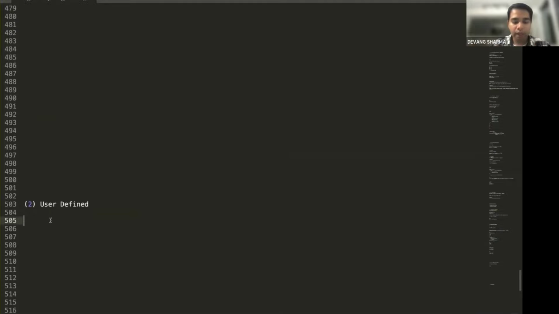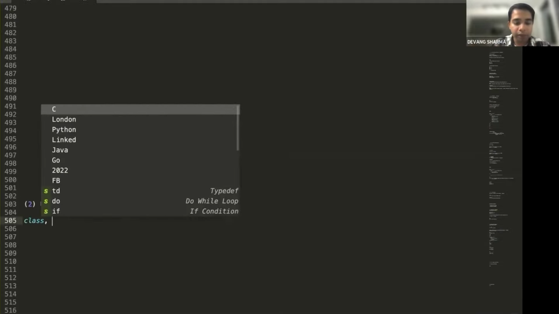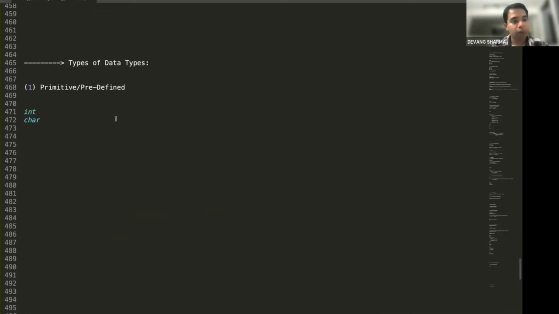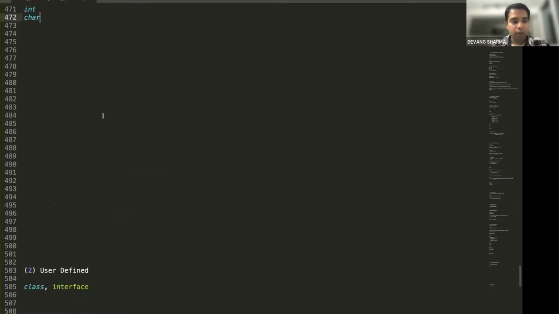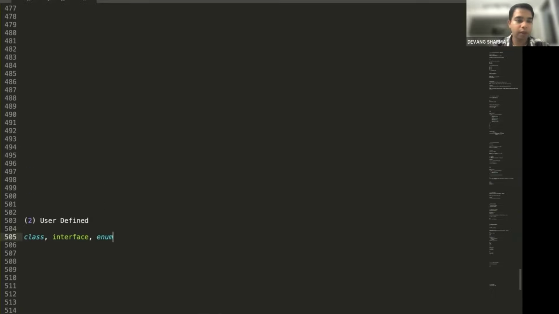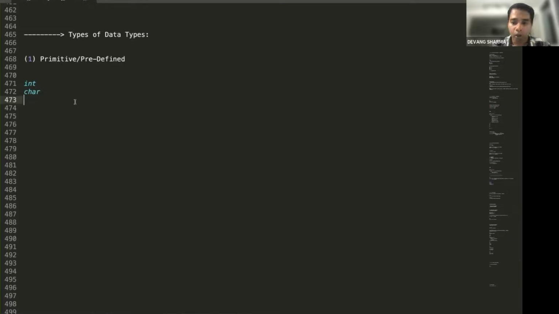User defined can be, I am creating a class, I am creating an interface. I am creating that class. I am creating that interface. So that is user defined. Okay. This part clear to all? Enum is also a constant, but for enum, if you give the definition, you can call it user defined because you define what exactly goes in the enum. That's why. Okay. All right.